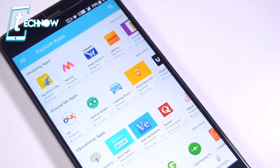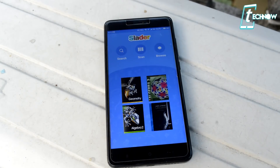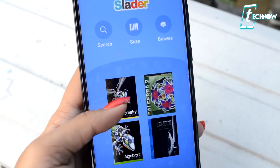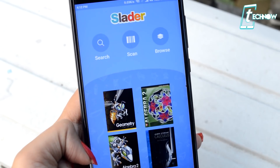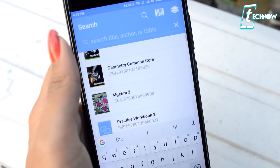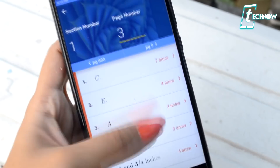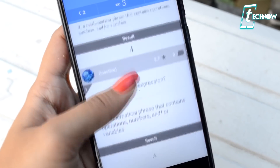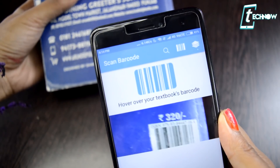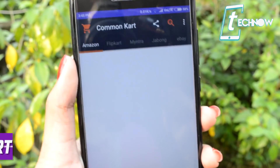This next application is a must-have for students because it helps with solving equations and problems across any subject. It provides free answers and step-by-step textbook solutions in math, science, history, and more. You'll find thousands of textbooks already added — search the textbook name, then type in the page number where you're stuck and the app provides solutions for all questions on that page. If your textbook isn't listed, scan its barcode or search for it and you're ready to go.